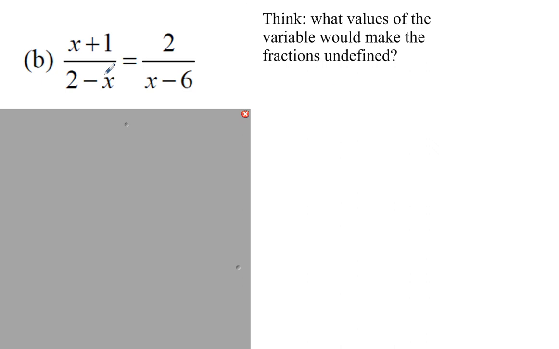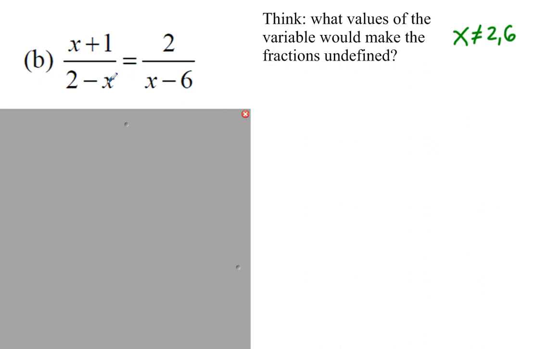Okay, so we've got this equation, and we want to say what values can't x be? Something that's going to make the denominator equal to 0 would be a 2, right? And over here it would be a 6. So x cannot be 2, and x cannot be 6. Those are bad news. So if we get answers of 2 or 6, we will eliminate them. They're what we call extraneous solutions. I strongly encourage you to think about that ahead of time so that when you get those answers at the end, you'll be prepared for them and you'll eliminate them.